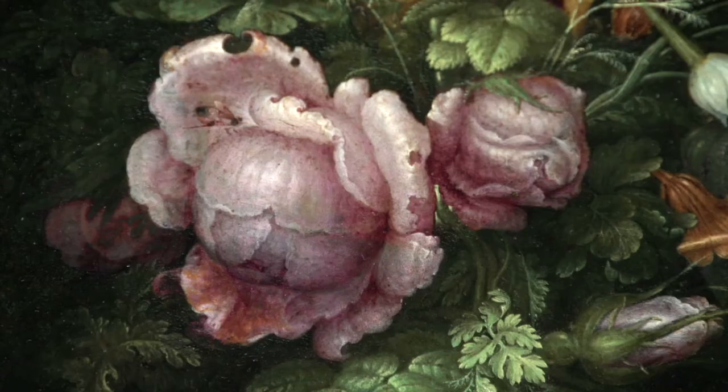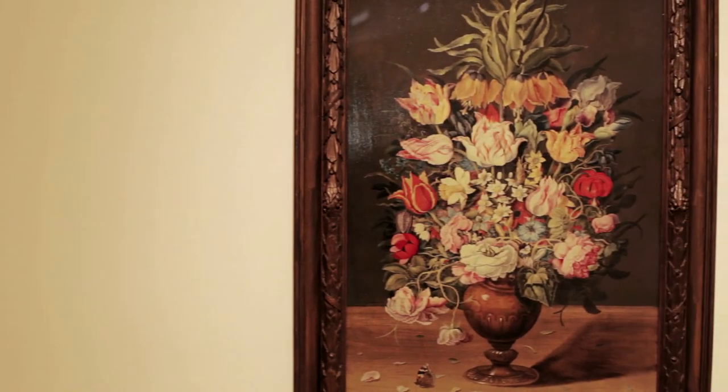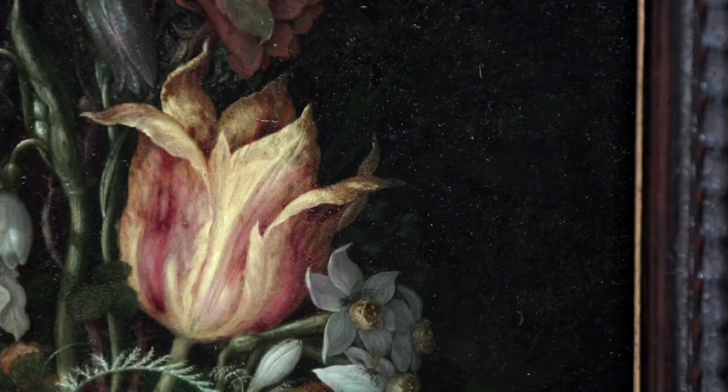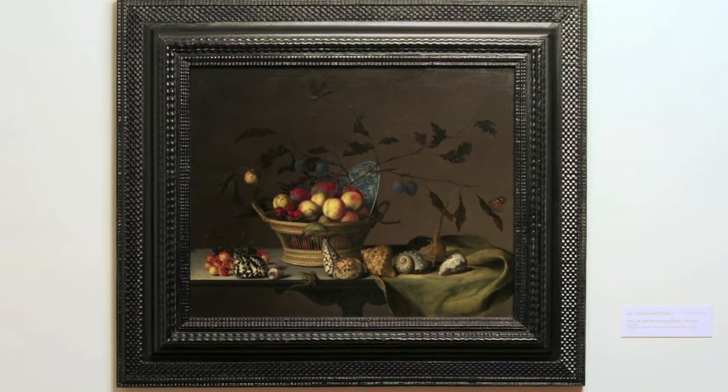What most people don't understand when you look at a Dutch 17th century picture is that what you see in that picture almost never could actually have existed. You will see flowers that bloom at different times of the year, and they're all in one bouquet. Of course, in the 17th century, you couldn't get that. A single tulip bulb would sell for as much as 4,000 guilders. If you had been a journeyman carpenter or something like this, you'd be lucky if you earned 400 guilders in a year. In the 17th century, it probably would have cost you more money to buy the flowers in the picture than the picture.